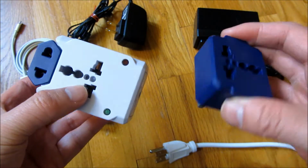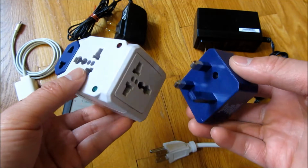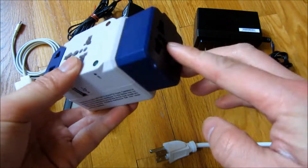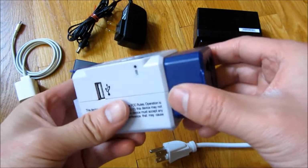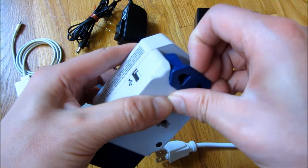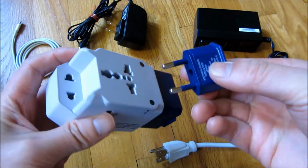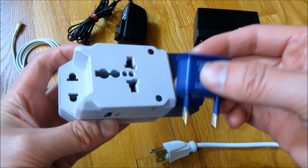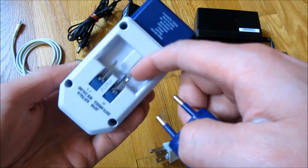You don't have to find another bag or mini package to actually hold all of these accessories, because they do come together. So that's an adapter for lots of times for Asia. And this particular one is in general for Europe. And as you can see, the adapter itself comes out and you simply plug it into the back.